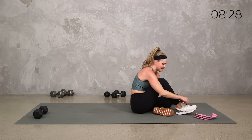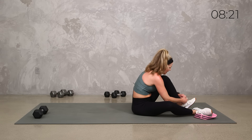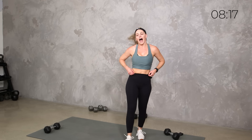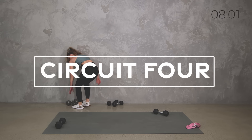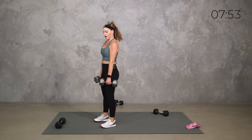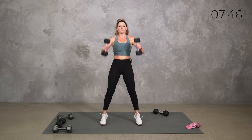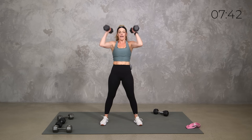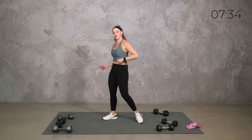Oh man, you guys! Grab a sip of water. Up onto your feet. Our last round is four minutes. We're going to start with a deadlift — this is full body, so go heavy. I brought my 20s out. Regular deadlift, and if you decide you want to split it up second round, you could do four and four. Then we have a clean and a press — we get biceps, we get shoulders. You can also just do a curl and a press. Then we grab that band and do a little tricep step out.